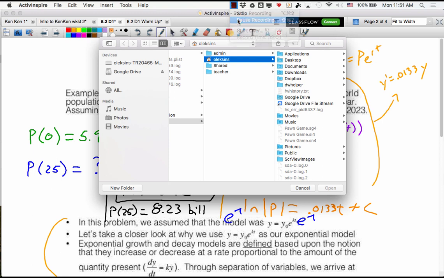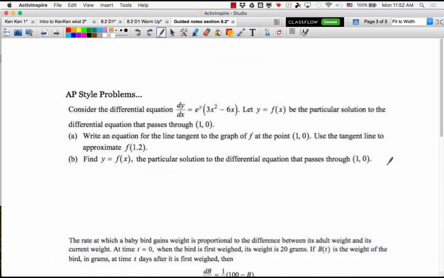I'll pause this. Okay, ladies and gentlemen, we're back. All right, your third page. Now I need your attention for probably about 10 more minutes, believe it or not. Here's how the problems look on the AP test. There's a problem from 2 years ago or last year, the potato problem. Everyone after the AP test comes talking to me about the potato problem. And that was exactly an 8.2 problem.